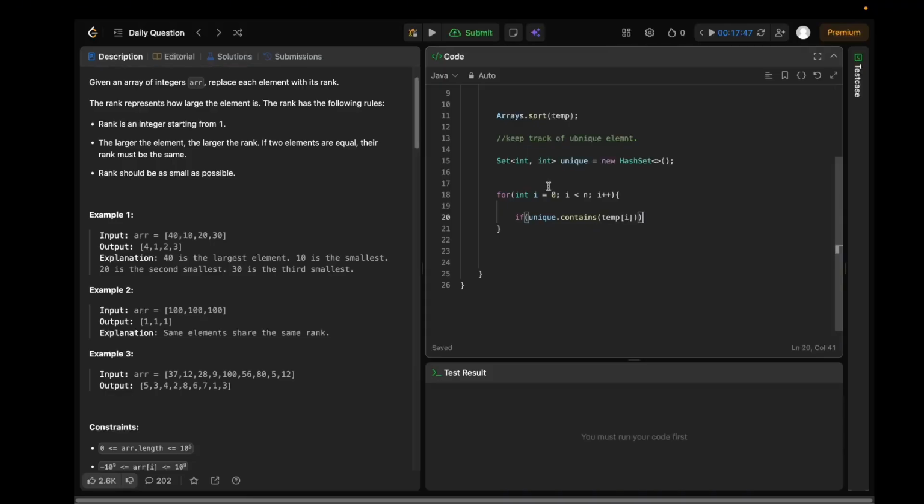So for int i equals to 1, i must be, integer rank equals to 1, right?